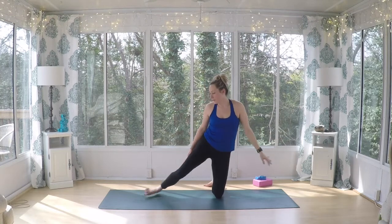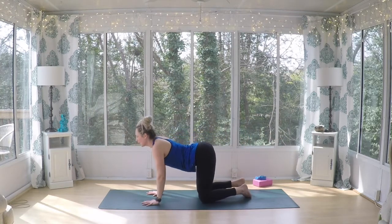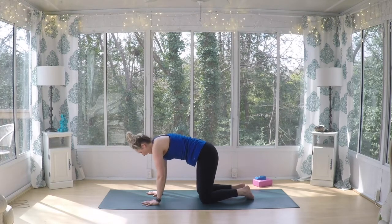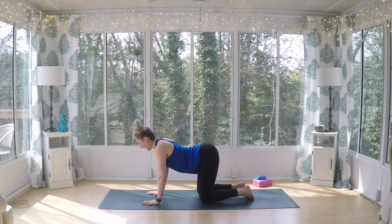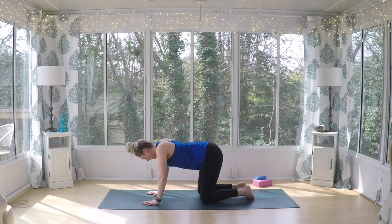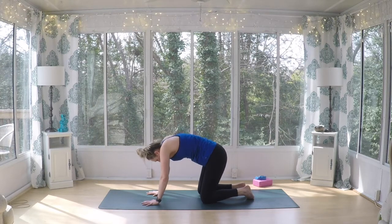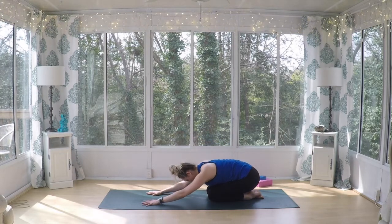We'll come down to our hands and knees once more. Inhale, cow. Exhale, cat. Push the mat away. Inhale, cow. Exhale, cat. One more time. Inhale, cow. Roll the shoulders away from the ears. And exhale, cat. Awesome. Let's hinge the hips back to extended child's pose.